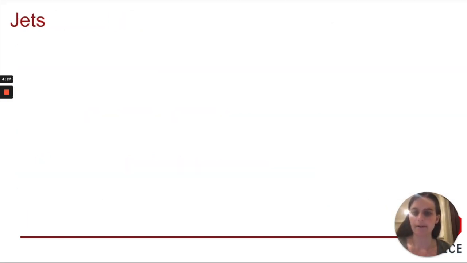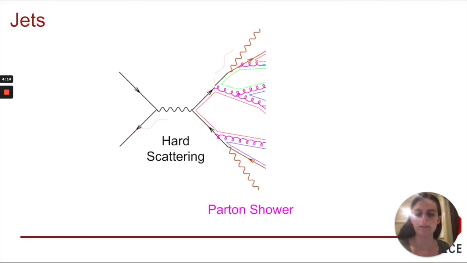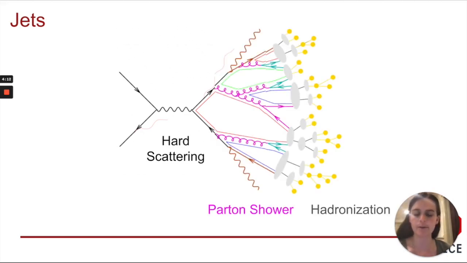The main physics object of this thesis were jets. Jets are created with hard scatterings between quarks and gluons, also called partons. These hard-scattered partons have a large momentum transfer and then fragment via a parton shower and hadronize into particles that we then measure in the detector. Jets are the narrow cone of particles that result from this process.